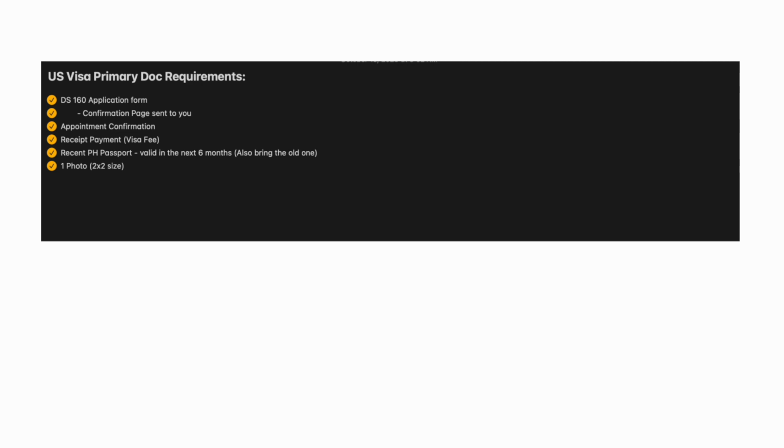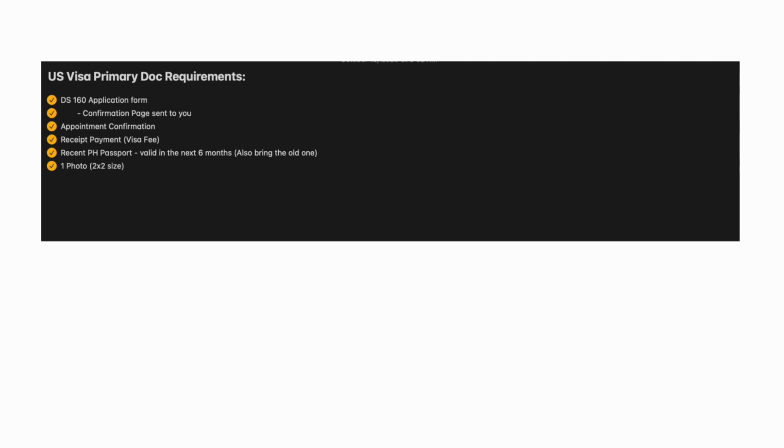And next, of course, very important, your passport. Just make sure that it's valid for the next 6 months. Also, if it's a renewed passport already, please bring the old one. Mine, for example, I already renewed my passport, and I have all my previous travel stamps on my old passport. If they ask for my travel history, I can just show them my old passport as proof that I did travel in the past. Okay, so that's one of the reasons as well.